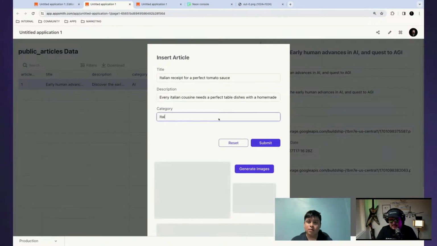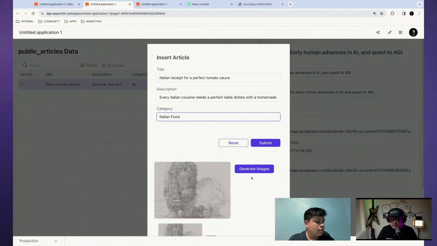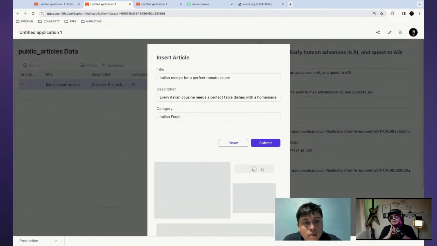Category is going to be Italian. And let's click on generate images. And once again, this is going to grab my title, my description, pass that along to Buildship API, and generate the images with generative AI, which is something for me mind blowing that we can do this type of thing in less than 1 hour.